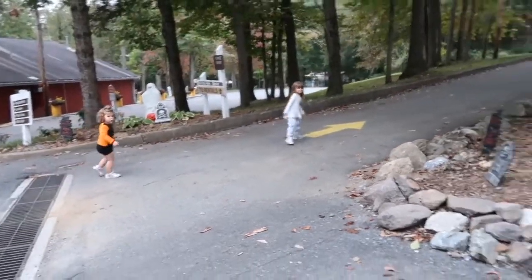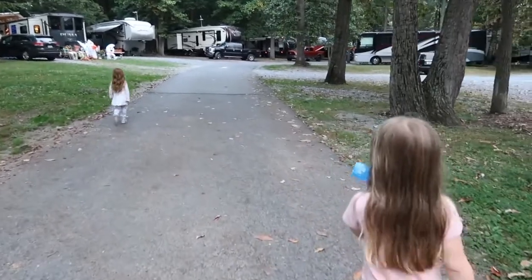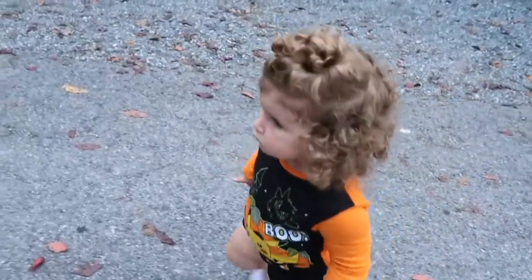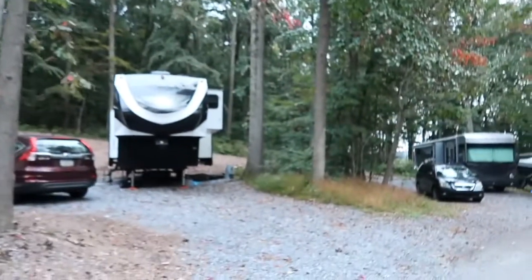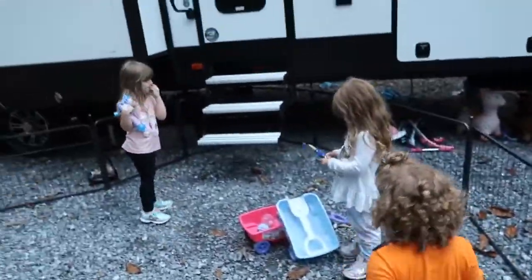Something really fun this past week is that there are a lot of Halloween things happening on this site. People have volunteered to set up and decorate different areas of the campsite — what they're calling the haunted trail — to be scary or Halloween themed. The girls like to go around and look at all the different decorations as we're walking back. Now that we're back at the RV, it's time to go inside and keep moving with our nighttime routine.